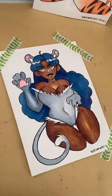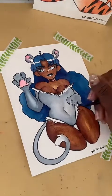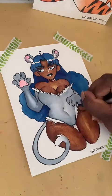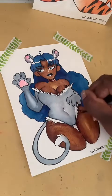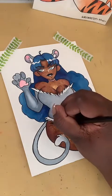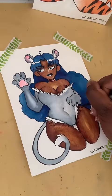Next I'm going to, what was I doing? The stretch marks. That's right. Is this dry enough? They're not going to be as noticeable as they are on her sister, just because she's wearing a suit where most of the stretch marks would show. So I'm just going to give her some here and there. There we go.